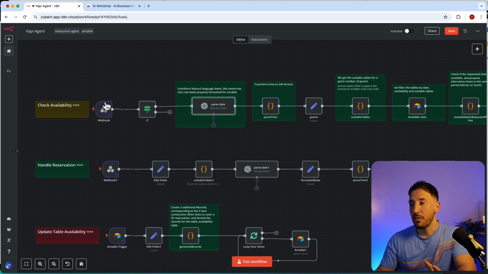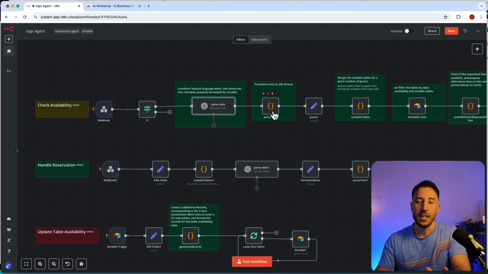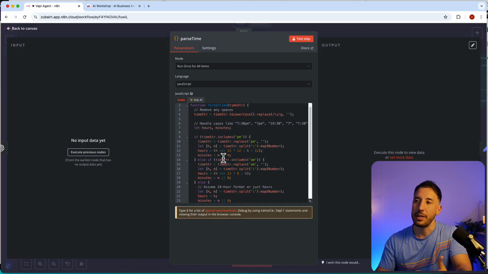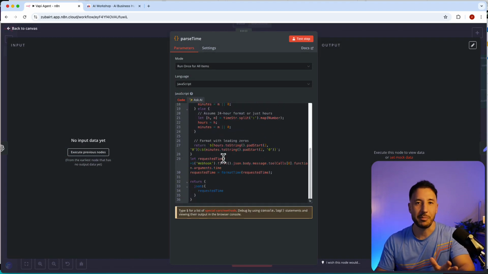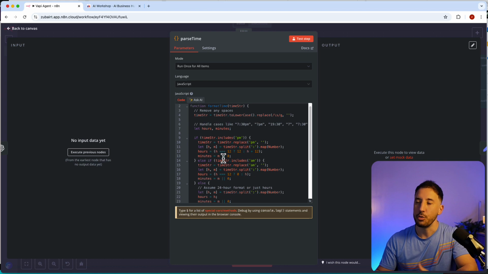So again, these workflows have a lot of code nodes, but as Alexandra will explain, it's all done via Claude. She just basically prompted Claude, and then it was able to spit out all of these different codes. So don't get scared by the code here. You don't have to know how to code. You just need to know how to prompt these large language models.